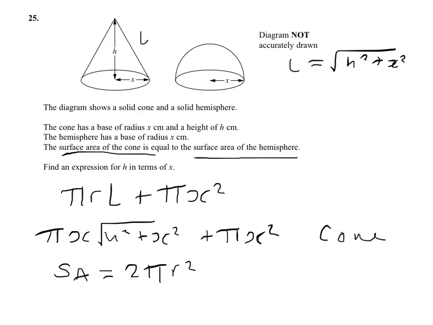Plus, again, the circle bit at the bottom, which is pi times x squared. So they both actually have the same base. We'll now set those equal to each other.